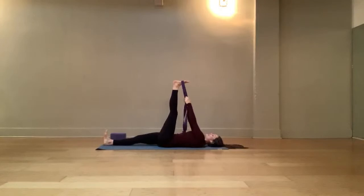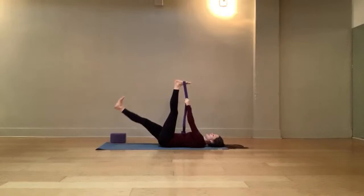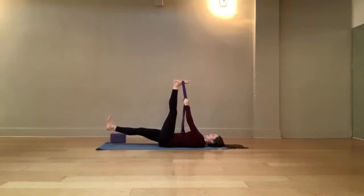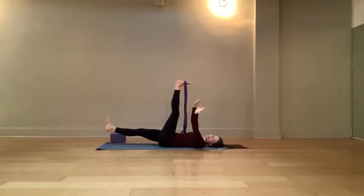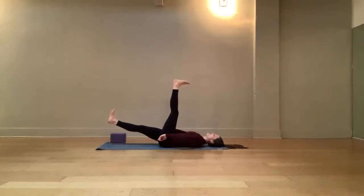We're going to do that one more time. Pull the left knee into the chest, then either take the strap around the foot or take the hands behind the back of the leg. Now we're going to start to work that lower belly. Firm both legs so they're straight. For me it's the right leg on the ground with the left leg kicking to the sky. I'm going to start to hover that right leg off the mat — just a few inches. You can lift it higher for less challenge or drop it lower for more challenge. Release the hands. If you have the strap it might hang there; you can also set it aside. Both legs are straight in an L shape, hands behind the back of the head with fingers interlaced, elbows wide.